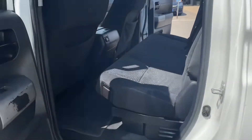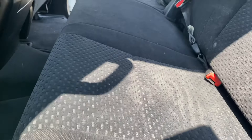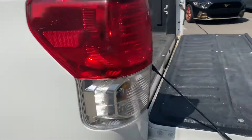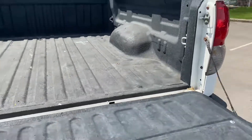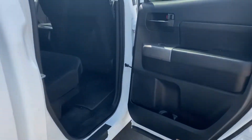Still plenty of room back here with this double cab. Under the doors are clean, the cab corners, the rockers. Lift this up and you have access to the bottom — there's lots of storage and bed liner, spray bed liner. Firestone tires. You're looking at a beautiful truck folks. Rear slider with the tinted windows. Here's the other side of the vehicle.